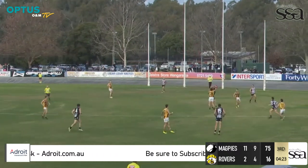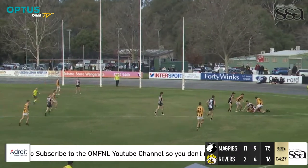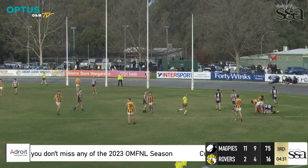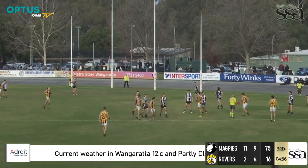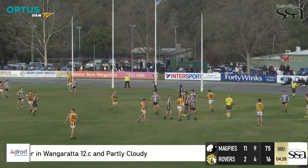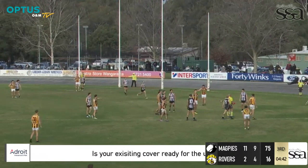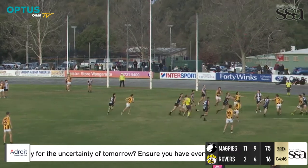Yep. Melville overhead, missed the mark. Good pressure from McCarthy. Williamson was there as well. And they're going to lock it down for a ball up 50 metres out from the Wangaratta Rovers goal. A goal apiece here in the second quarter, 4.5 minutes gone for STY Metals. Umpire Warwick Henderson, who's been outstanding today. Yep. Really enjoyed his work. He just gets things sorted. He's like at the barriers.